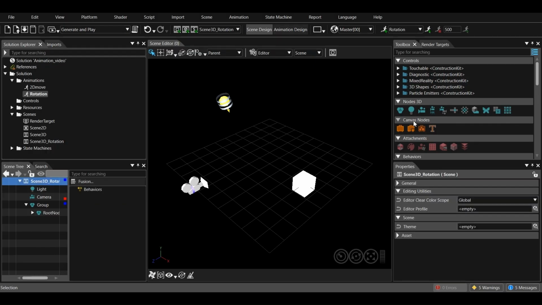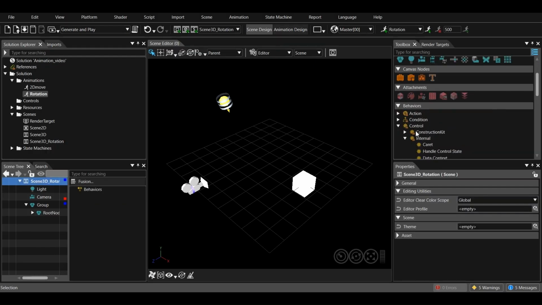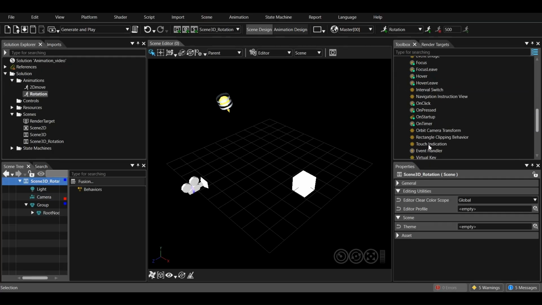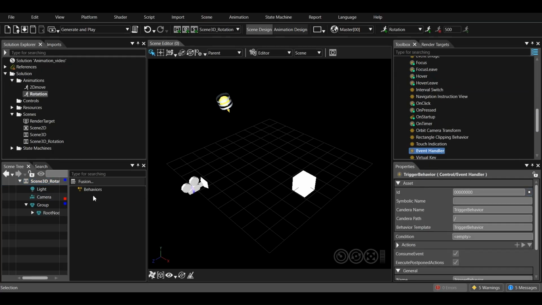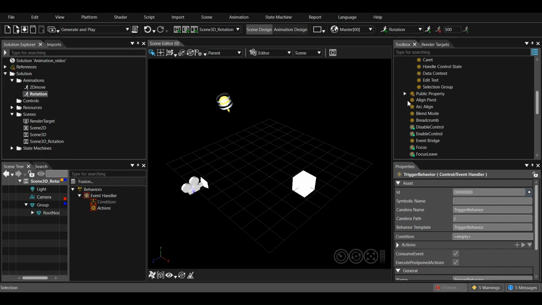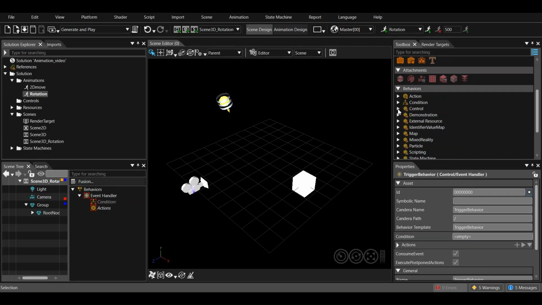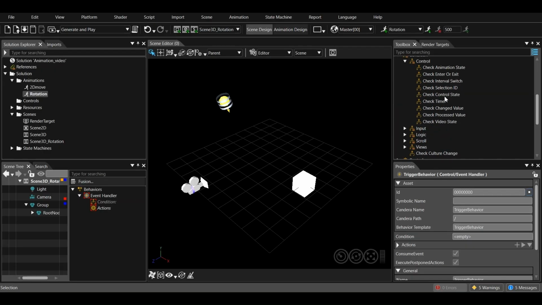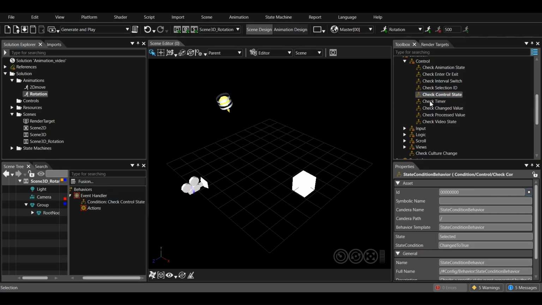Select the Scene 3D Rotation node in the Scene tree. Drag and drop an event handler into the behaviors of the Scene 3D Rotation. Add Check Control State under the Condition section of the event handler.